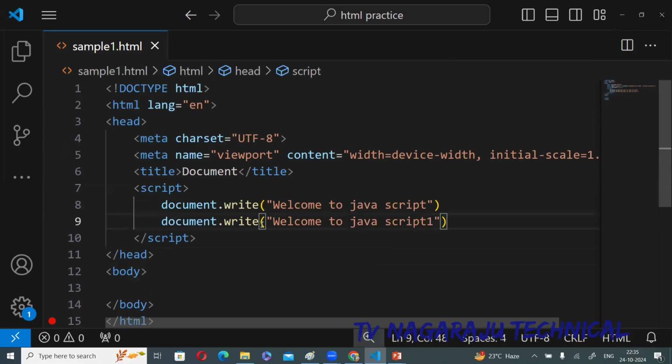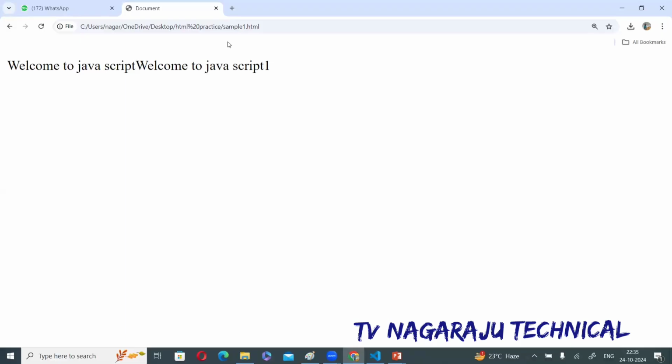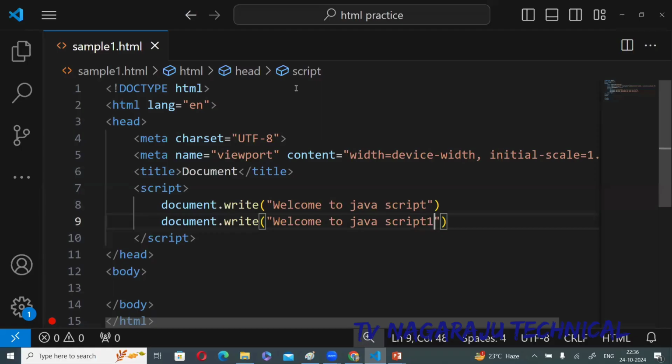Here I am writing two statements in two different lines, but even though the output is displayed on the same line. So I want to display the output on another line. What do you need to do? In HTML you would write the break statement directly. But remember, this is JavaScript code. How do you write the break statement?